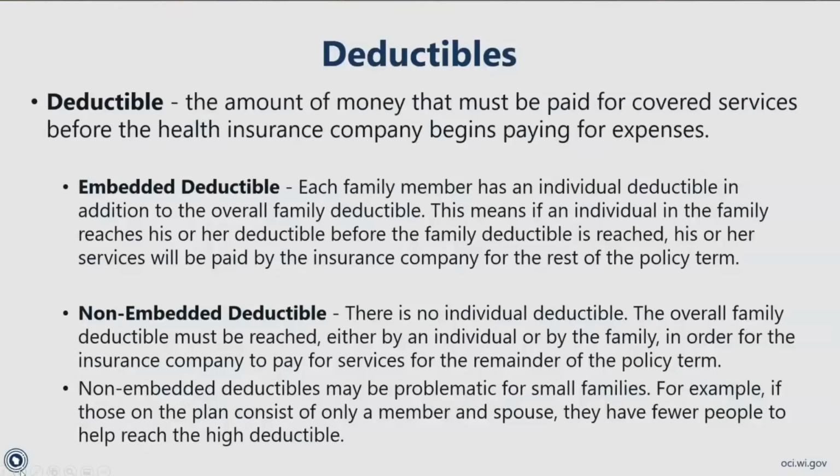A non-embedded deductible is where they may say there's an individual deductible and a family deductible, but if you have family coverage, your family must meet the family level deductible before the insurer is going to start paying, even if one family member would have met what is denoted in that policy as the individual deductible. So non-embedded deductibles can be more problematic, especially for smaller families or families who have some member who tends to have more medical issues than others, because like in the embedded, that person may meet their deductible early and there's assistance for financial help on their claims earlier than in the non-embedded, where you need to meet the family deductible first.